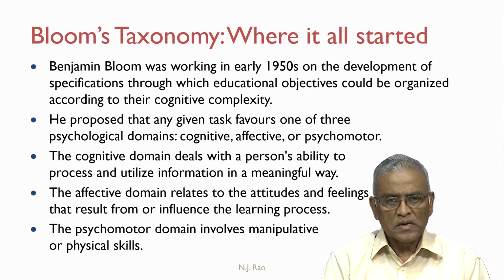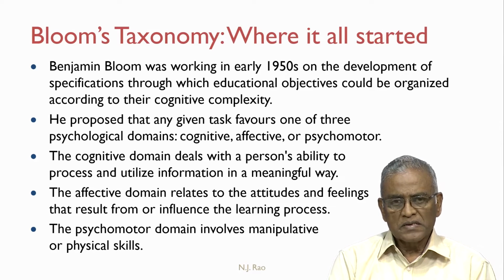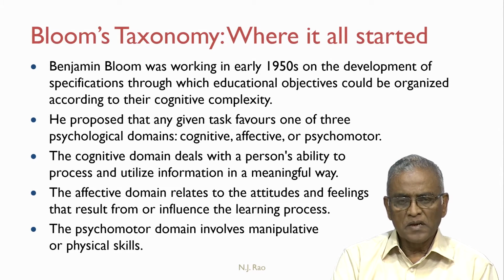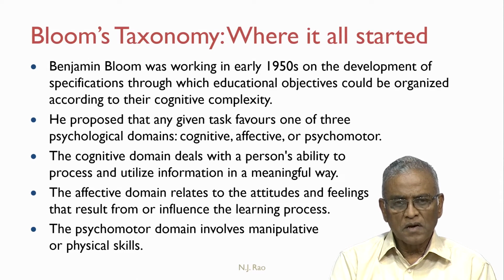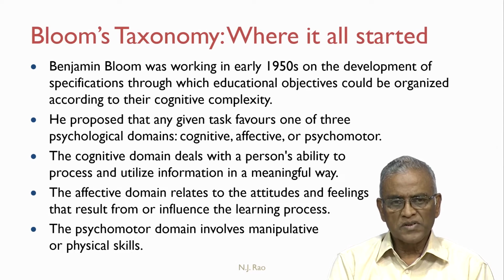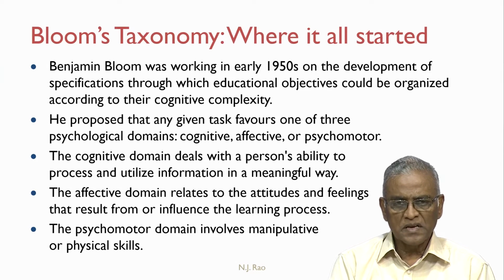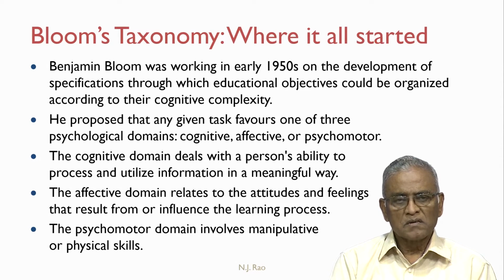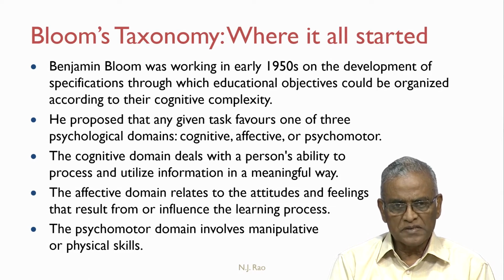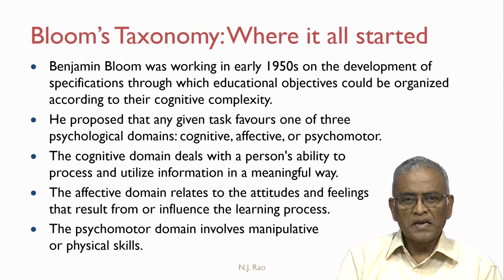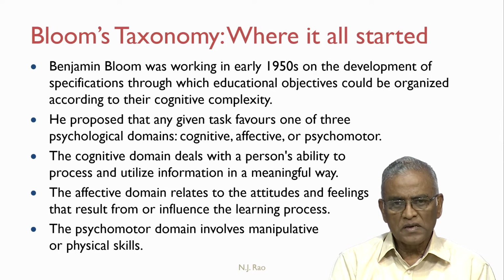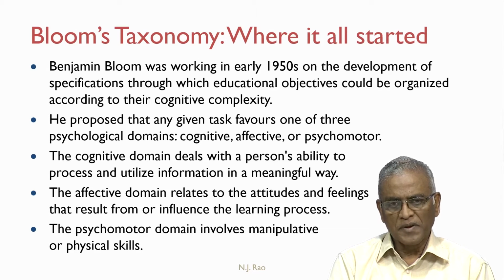And what he has... first he said, as an educational psychologist, there are three aspects, namely the cognitive domain, the affective domain, and the psychomotor domain. These are the three psychological domains which were fairly accepted at that time by disciplines like psychology or social psychology by the 1950s. So first thing he said, any given task that you take favors one of the three psychological domains.